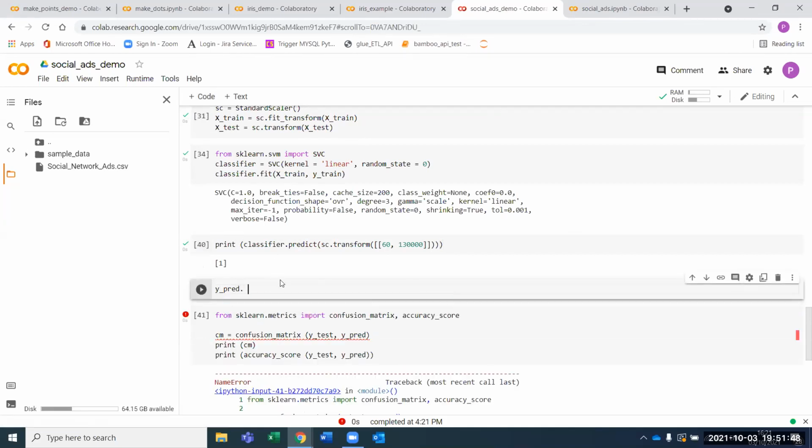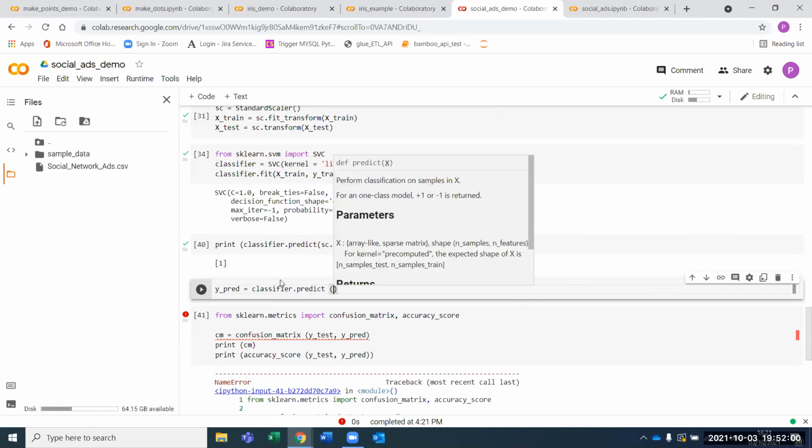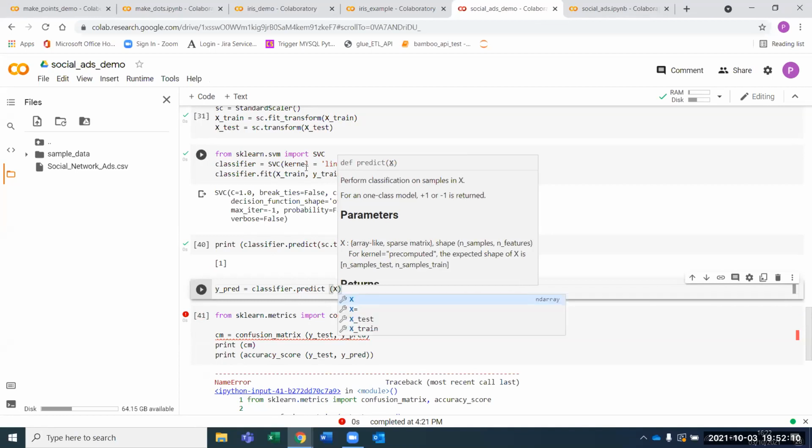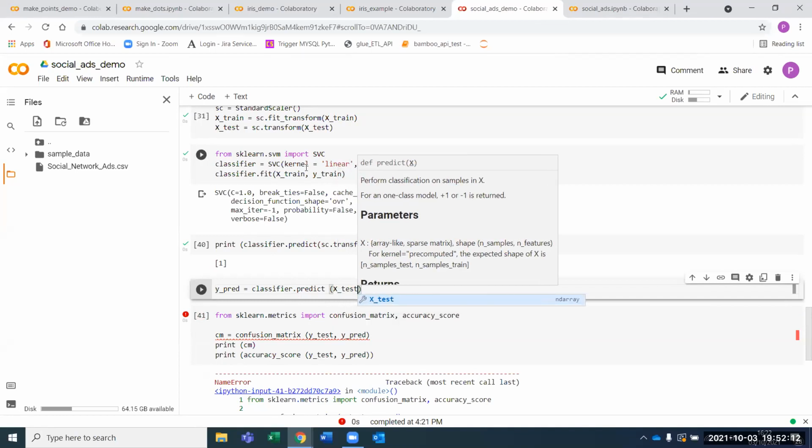So Y pred is going to be... yeah, my data is already scaled, so I can just do this.